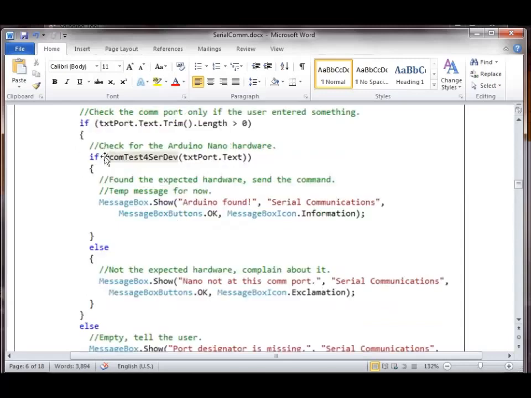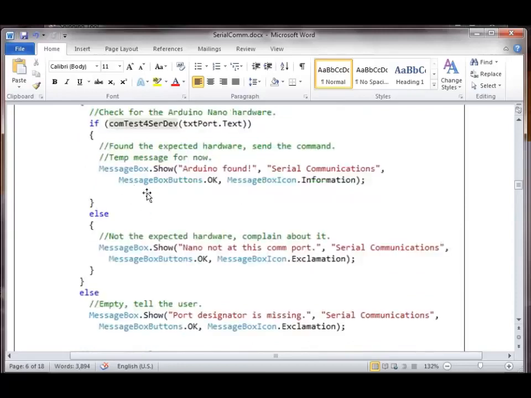So now after that, I just called my function with the port name to see whether the Arduino Nano hardware is connected. Or in this case, I keep mentioning Arduino and Nano, but like I mentioned before, it's a DCC Duino, and it could be an Arduino Uno, or it could be any kind of Arduino compatible hardware that's running the little sketch that we looked at at the beginning of these notes.